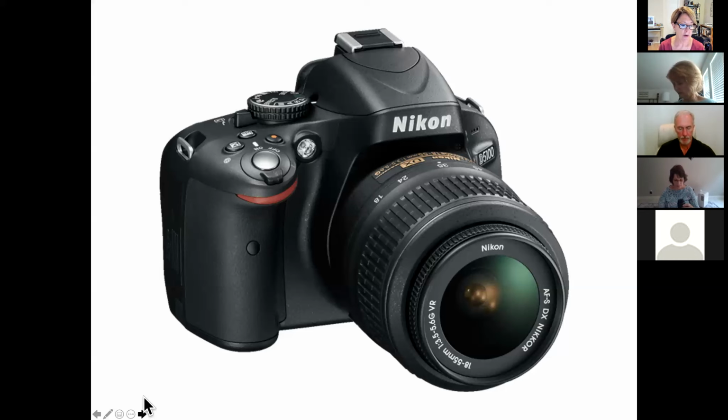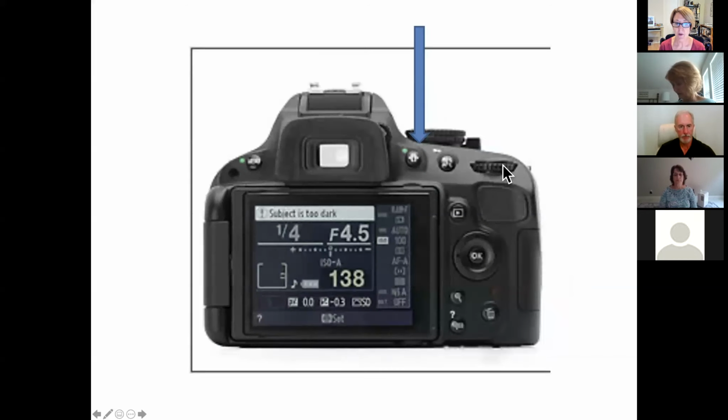You only have one dial, and that dial is on the back display panel right here. And so that back dial is your command dial. And when you push this info button right here, this I button right here, then that activates this panel right here, correct? And then you can toggle up and down with your toggle right here to each one of these items. And all of your frequently changed items are on these menu items right here.